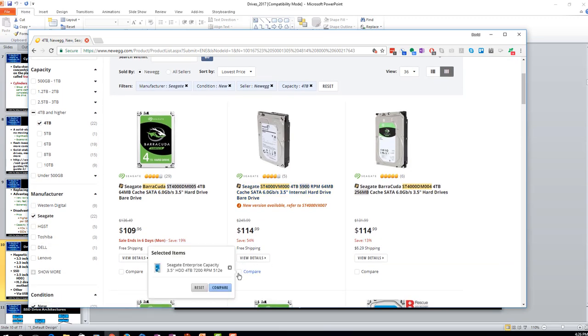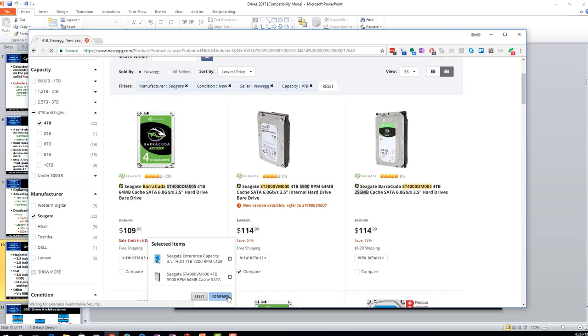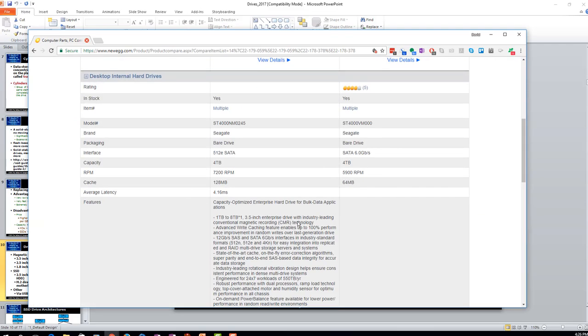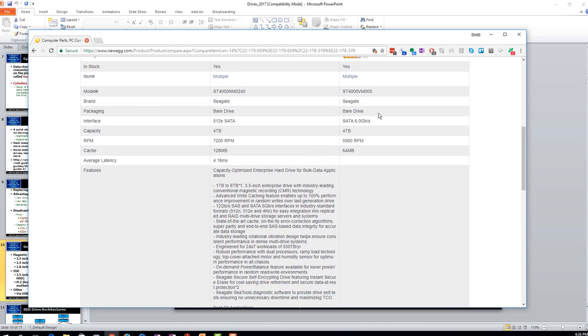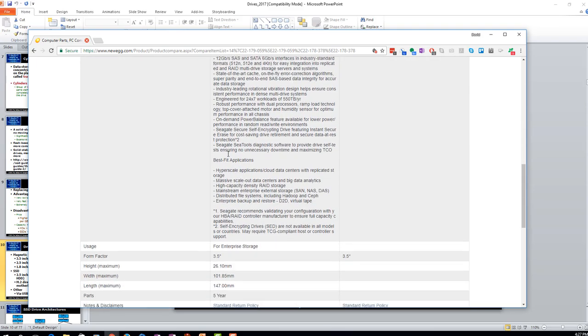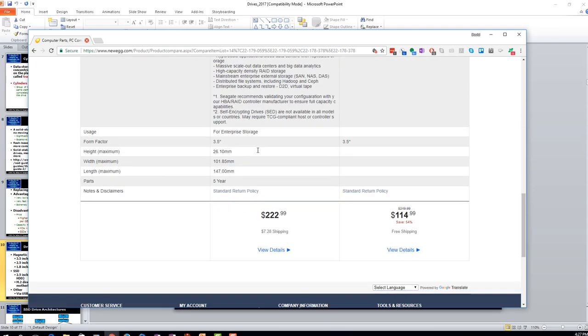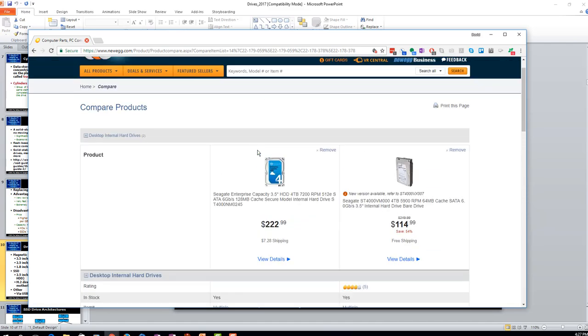So let's take a cheaper one and do a compare. And on the surface, it looks the same. This is kind of confusing, but it has the same interface, SATA 6 gigabits per second. The cheaper one is slower. The more expensive one has more cache.